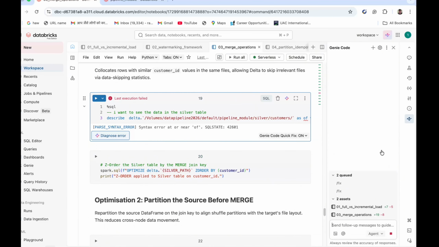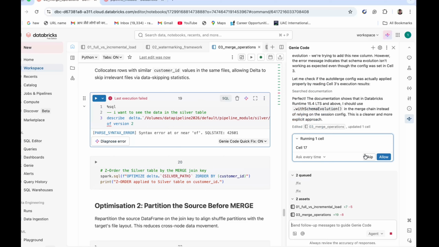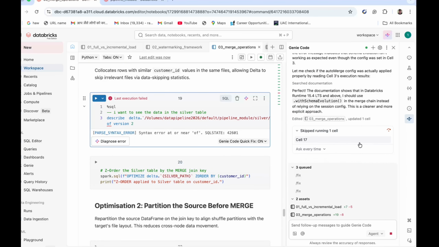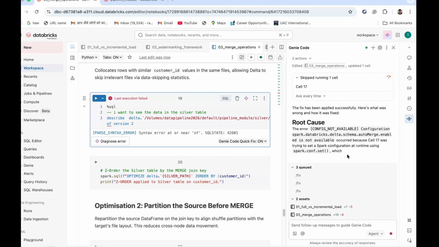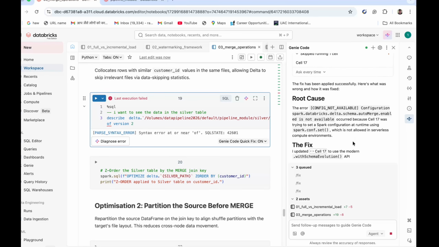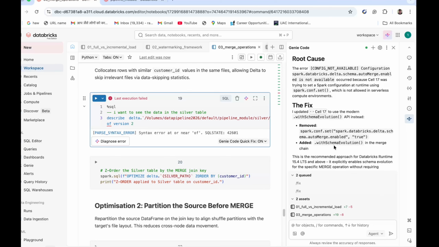Let me use this Genie skip. No need to do it all the time, but that has already been done, right? So I'm not sure.